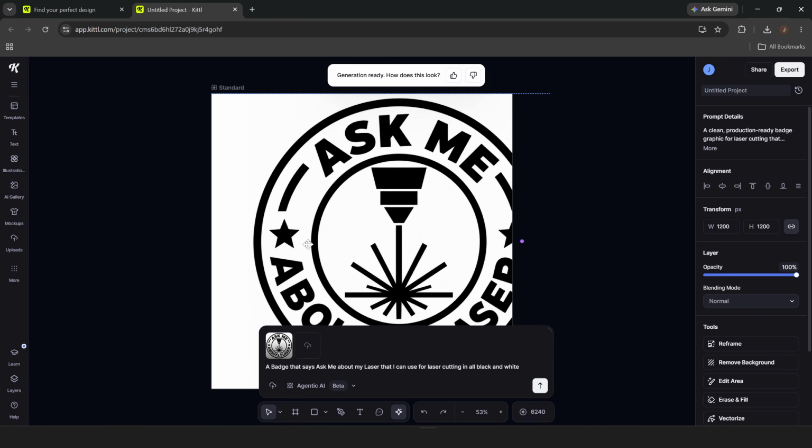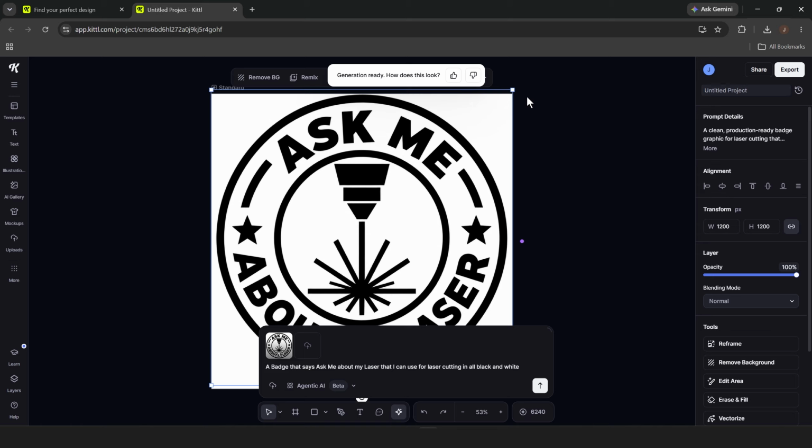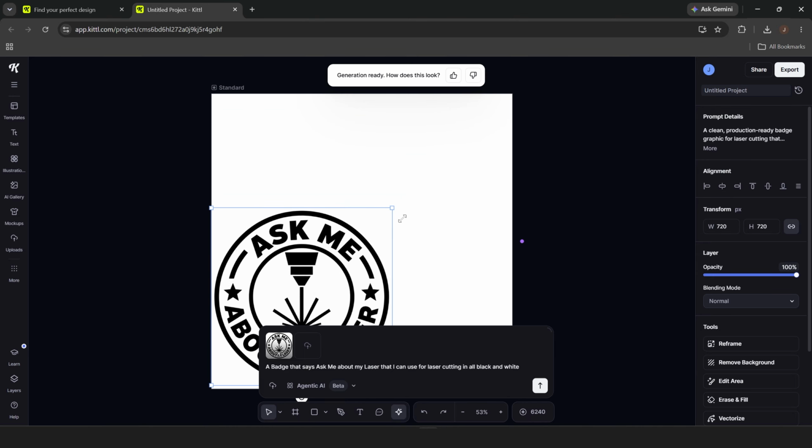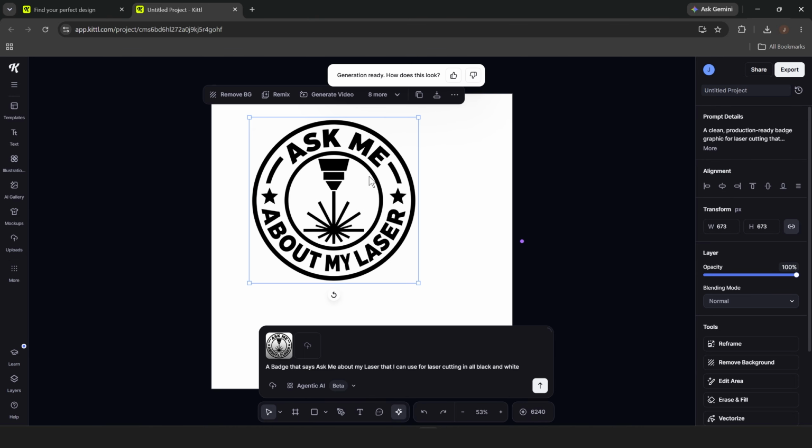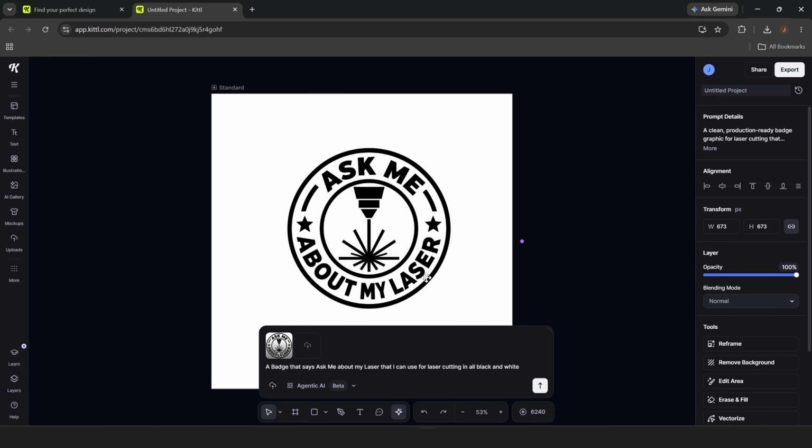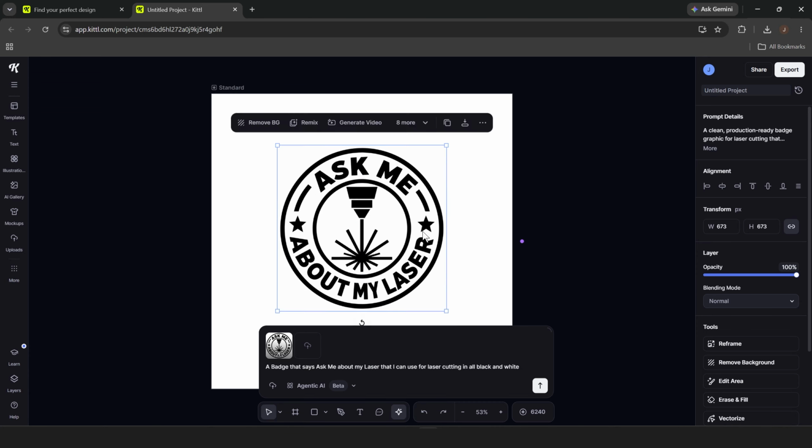And there you go, it's created the design. So we're going to drag this over here. Now, if you're not happy with this design, you can go ahead and regenerate and create a new one until you are happy with it. But let's just say we're happy with this design and we don't have to do any editing at all. All you could do is upload this to Illustrator, and then we can make it ready for the laser, which I'll show you here real quick.